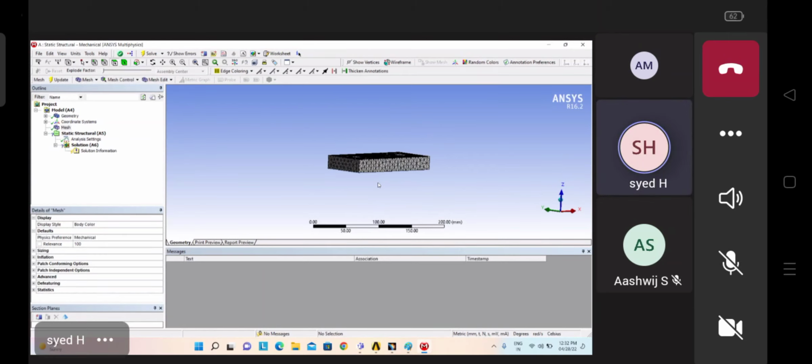If you increase the number of elements and perform the analysis, we will get more accurate results compared to fewer elements.